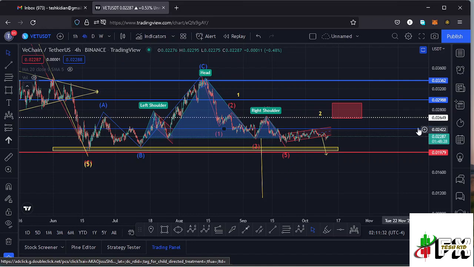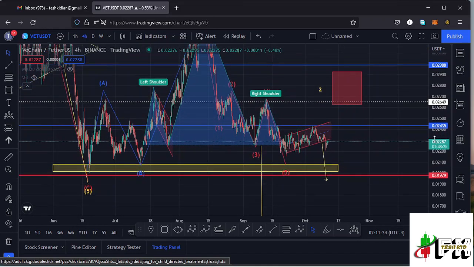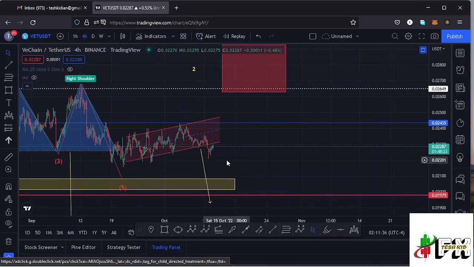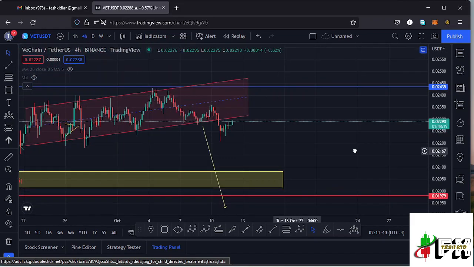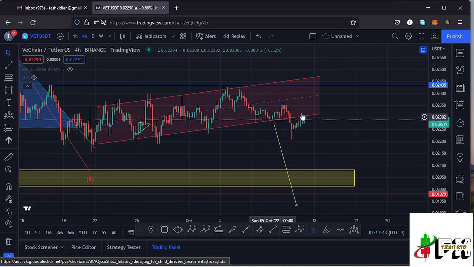And also concentrating on this consolidation that we have right here, so that it can also give us the short-term scenarios that can play out over here. You can see within this consolidation we have been trading within this channel, and we have managed to break out of the channel to the lower side. And here on the 4-hour chart, we are seeing much of a retest of the lower side of the channel in this movement right here.